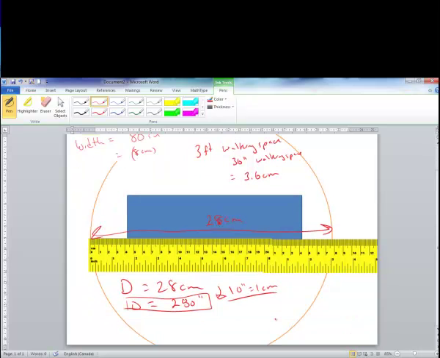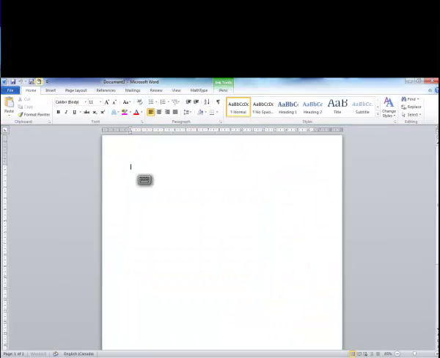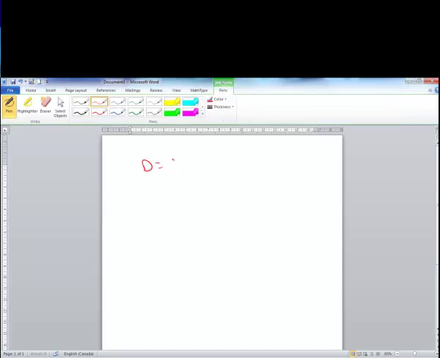So now I know how big the diameter is, and then I'm going to take a new page and I'm going to say, let's give some room. The diameter is 280 inches. So now I need to find the area of the platform. And we know the area of the platform is pi times the radius squared. Wait a minute, I don't have the radius. So if the diameter is 280, the radius must be 140 inches. Is that okay? And if you want, we can change that into feet, because it probably makes more sense, because we can understand feet a bit better.